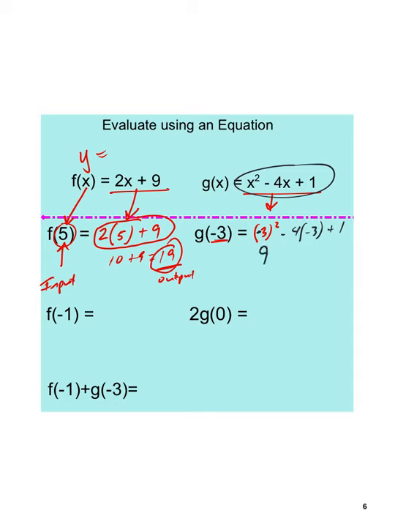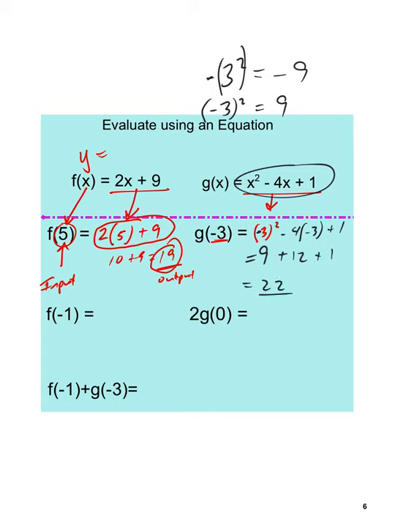Okay, the temptation, if you type it in improperly into your calculator, if you type -3 squared into your calculator, this is going to equal -9. But what this one really is, is -3 in parentheses squared, which is actually -3 times -3. Whereas this one's really like 3 squared, but then a negative in front. So be careful with that. But this one would be 9. Minus 4 times -3, which is minus a -12, or plus 12, plus 1. Okay, so you get an answer there, or an output of 22.